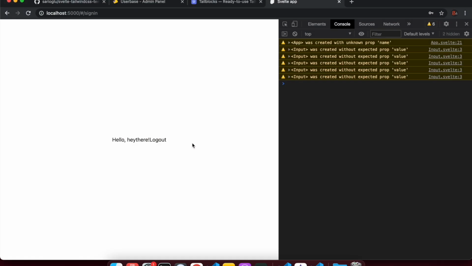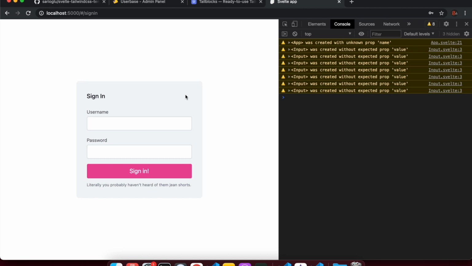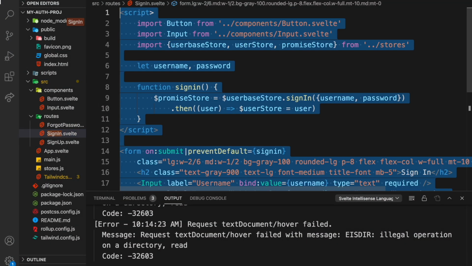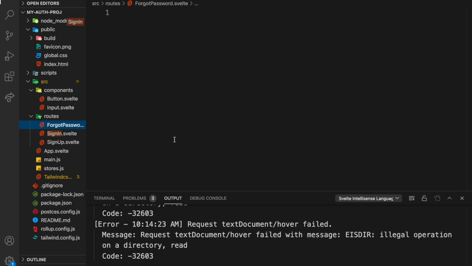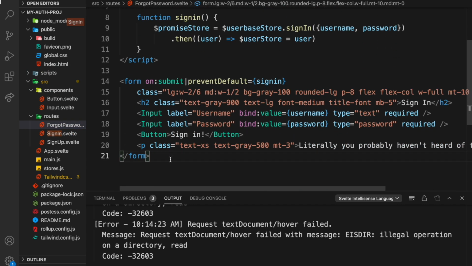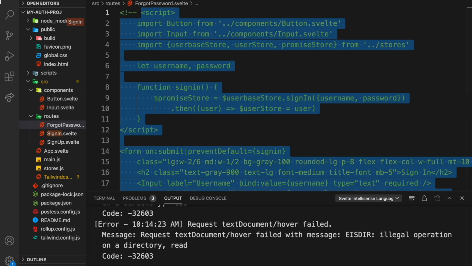All we need to do now is add a link between sign in and sign up and a forgot password as well. And then I think, yeah, and add the forgot password thing. So let me just copy paste this real quick. Do we care about forgot password? I'll come back to this later, okay? Maybe if you don't care about it, you don't have to watch the last part.